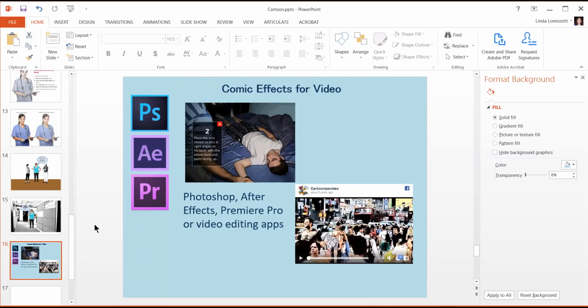I had Photoshop, and I don't know how many of you have Photoshop, but I know one of my friends that does eLearning was able to talk his employer into getting Photoshop, which was great. But then last time I asked him how he was doing with it, he said, oh, I'm too busy to learn it.